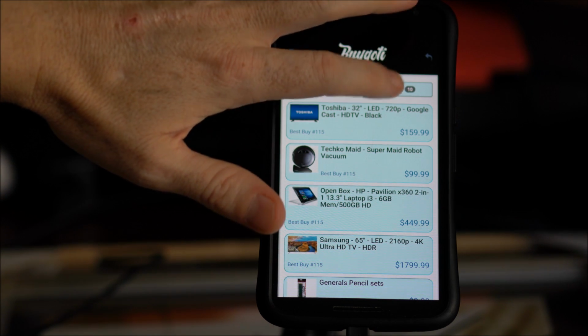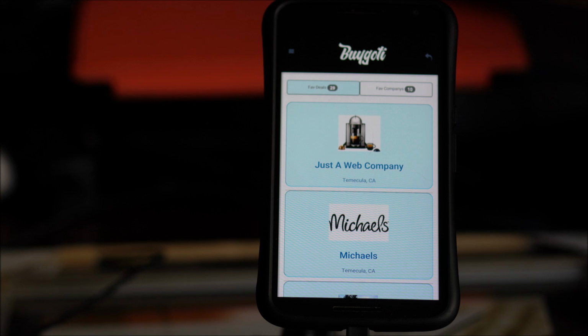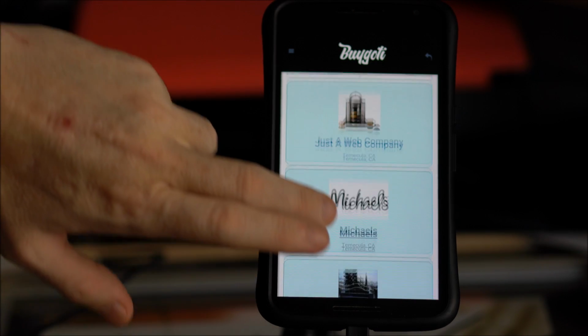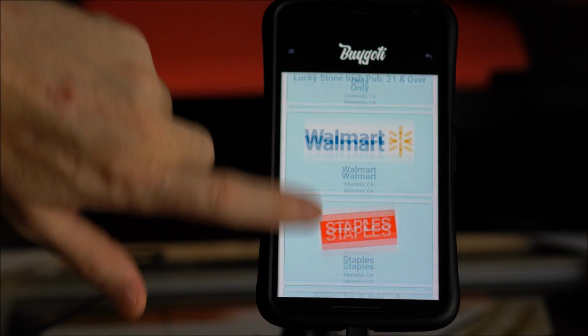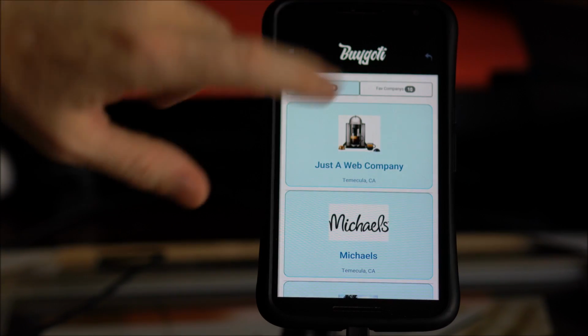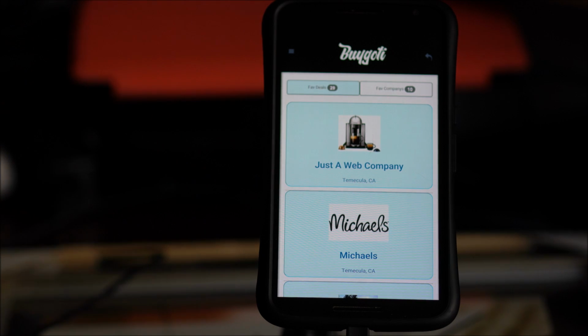Then the button next to it, you can also favorite businesses. There's a company directory that we'll show you in a minute. It'll look exactly like this except for the 2 buttons at the top, where I've favorited pretty much all of them except, I think, Best Buy on my list here. I'm sorry, Best Buy, but I'll add it to this list in a second.